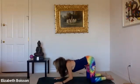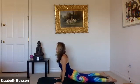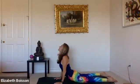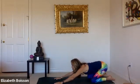Inhale all the way through, dragging those spines down, shoulders back and down to cobra. Look up towards your third eye. Exhale all the way back to Balasana.